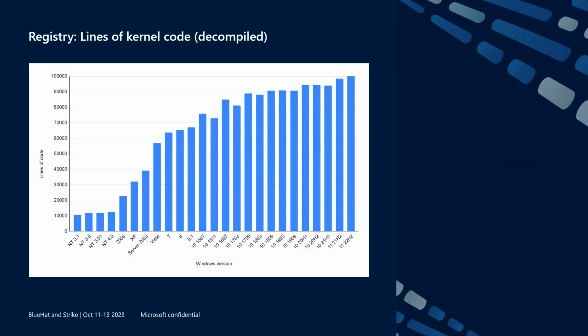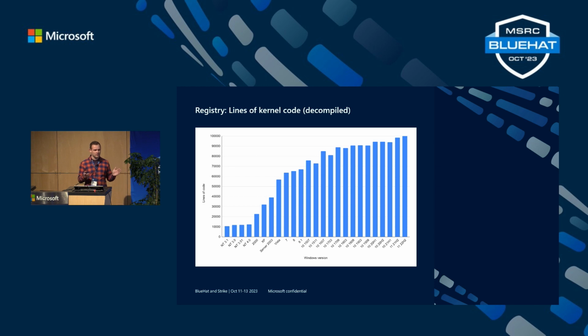But what you may not know is that the registry is like a huge piece of code in the Windows kernel. It was introduced around 30 years ago in Windows NT 3.1. It started as a relatively simple piece of code, relatively simple functionality. But over the next 30 years, it has grown around tenfold. This graph is created based on decompiled code: I took the kernel from every major version of Windows, decompiled it, and counted the number of lines of code handling the registry. It only counts the kernel part of the registry because there is also a big part of the registry implementation in the user space, but that's not as relevant to security.